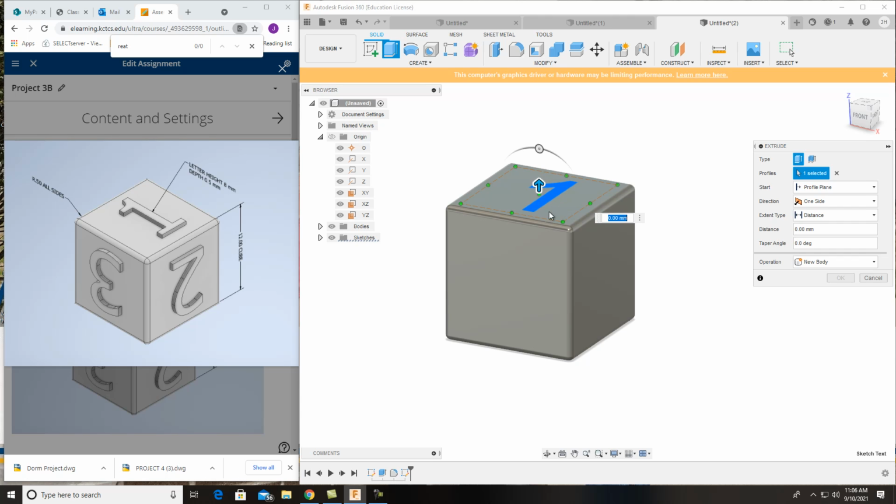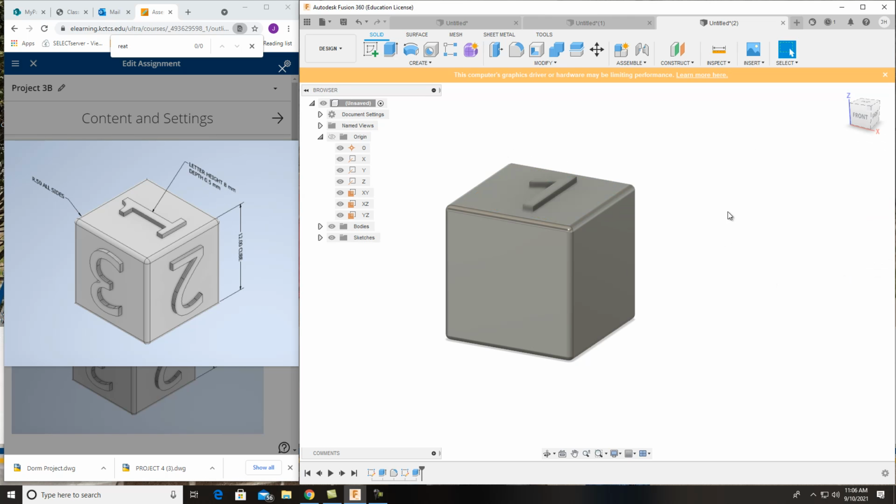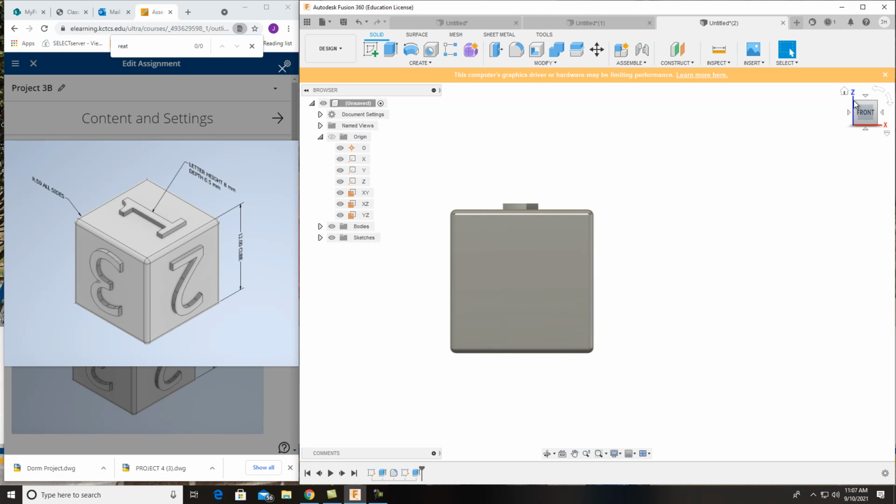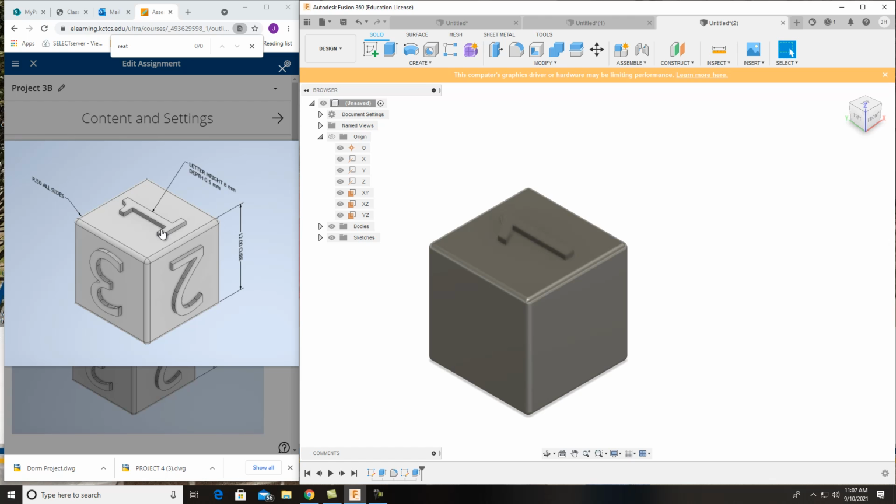It just grabs that instead of, whenever I went in there to extrude without clicking on the number, it wants to extrude the whole thing. So now I can go over and give it a depth of 0.5 up, and I can hit OK. And just go around and do that to all. And if you use your view cube over here, you can set it up to look like this one. And the 2 is going to be upside down over here, and the 3. And then as you go around, 4, 5, and 6 would be on the bottom side.